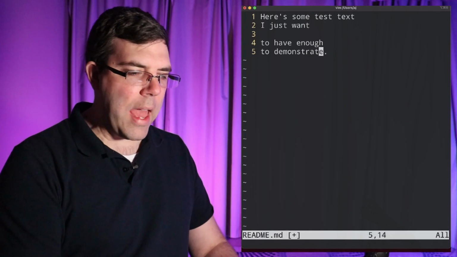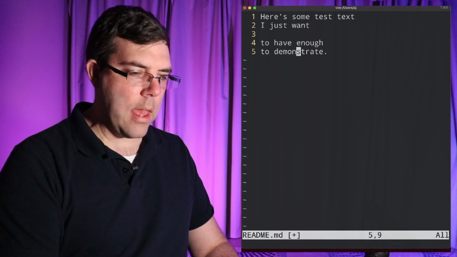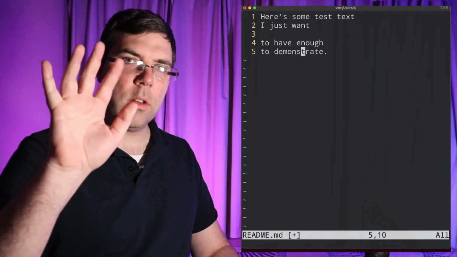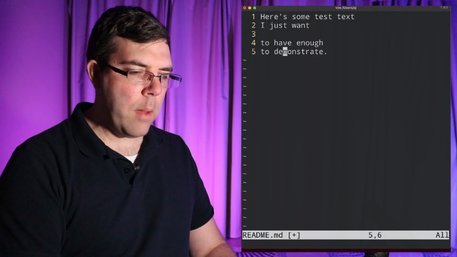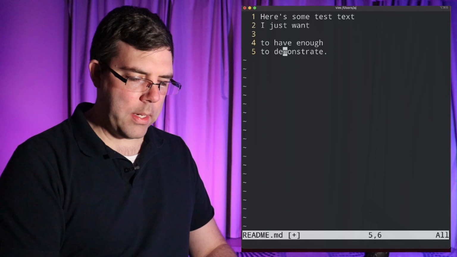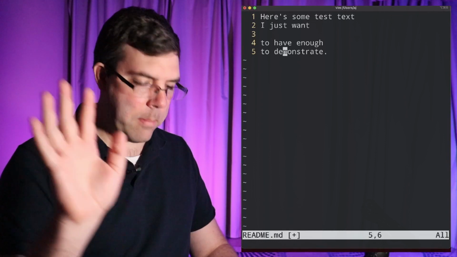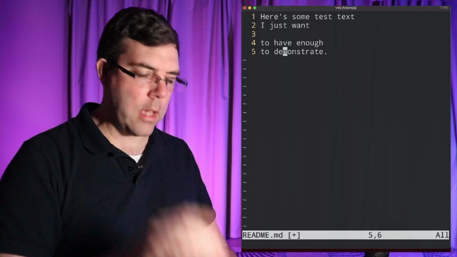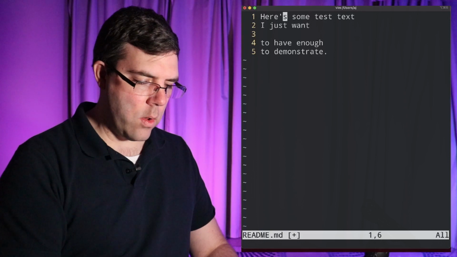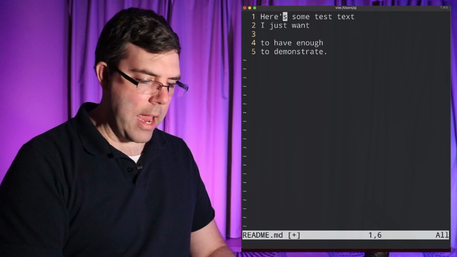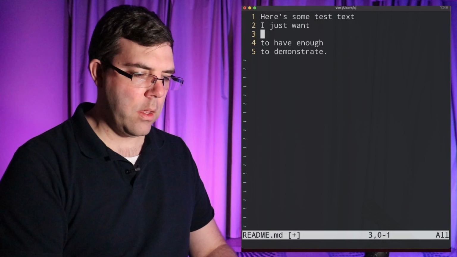Okay, so with that, if I use H, I go left. If I use L, I go right, based on the position of my fingers. H is one over, L's right here. And then if I want to go up and down, up is my middle finger, so I can go up, up, up, up. And the finger that's resting on J, that's down. So down, down, down, down. Hit the wrong key there. All right.